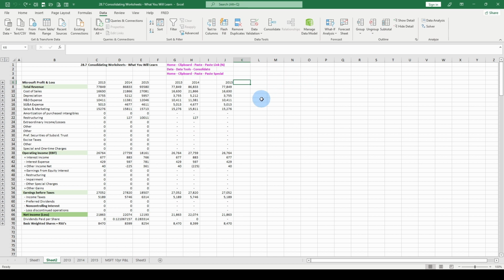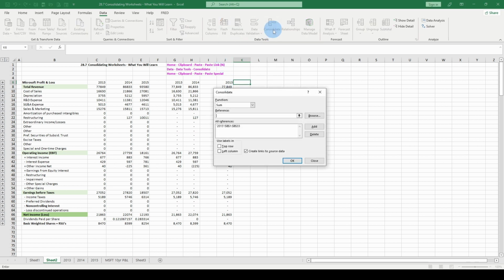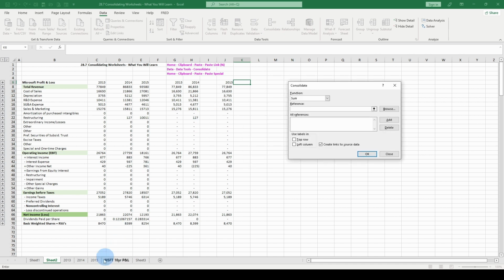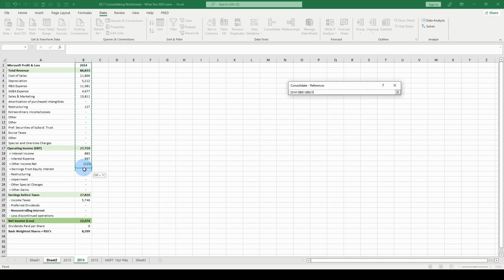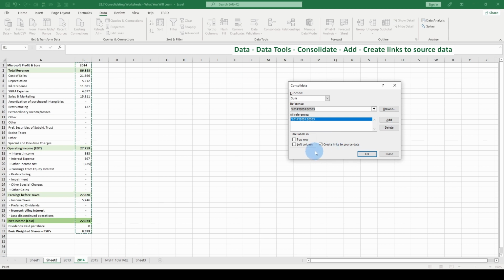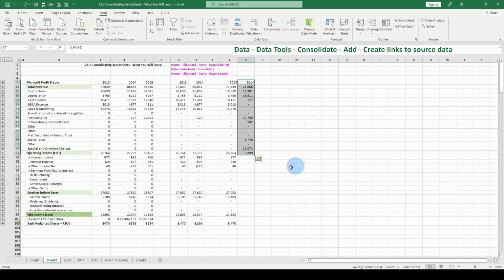But let me just show you this mess that we're creating right now. Go to 2014, go to Consolidate, remove this, delete. Go to Reference, go to 2014, highlight this, hit Add. We're linked, hit OK. And now things just go to crap.